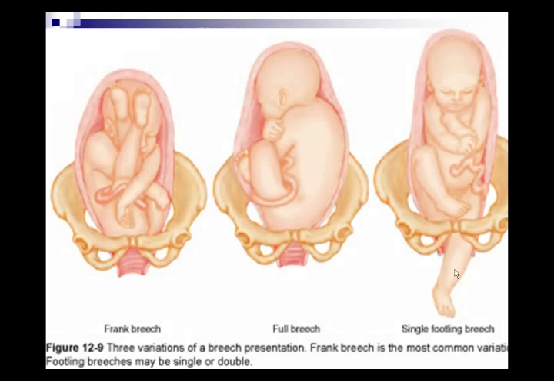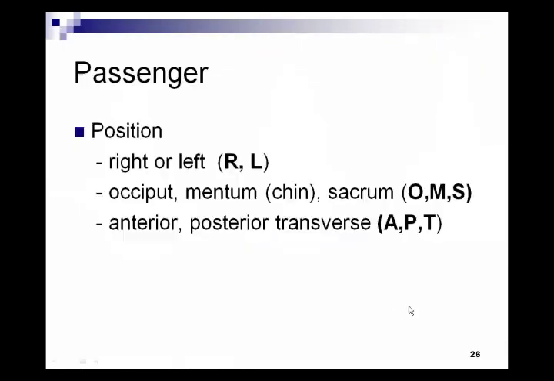The reason is that with the footling, if the woman starts to dilate in a phase, we have to worry that the feet might fall through before we're able to accommodate the head. That is called head entrapment. Especially if they're preterm, because the body's very thin and they have a very large head.